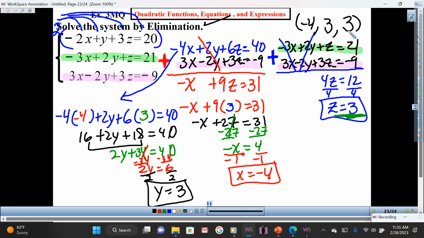All right, now check this out. In this case, look up to the screen, it was nice that both variables eliminated. But most of the time, that's not going to be the case. So what happens if we end up with 2 variables here and 2 variables here? Then we have to make a system and then solve that system. Does that make sense? Yeah? All right. Copy this one, please.